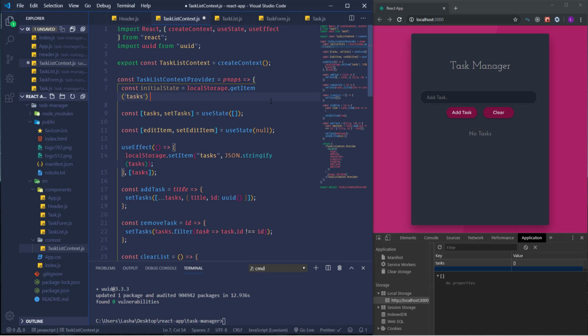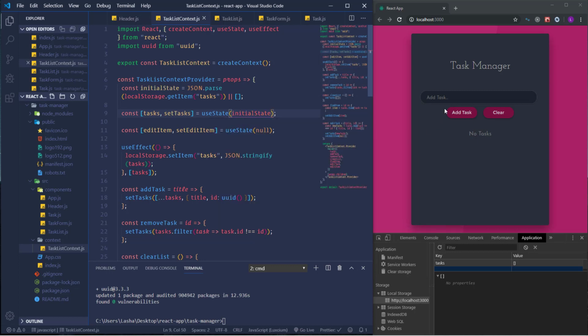So I'm going to use OR operator followed by the empty array. Besides that, we need to parse data, because as we said, it is stored in JSON format. For that, we have to use json.parse method. And finally, let's insert here the initial state instead of that empty array.